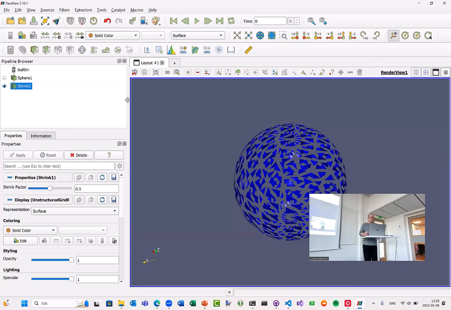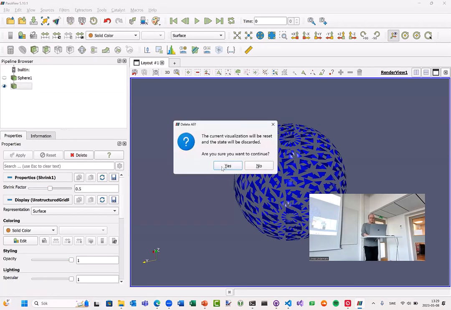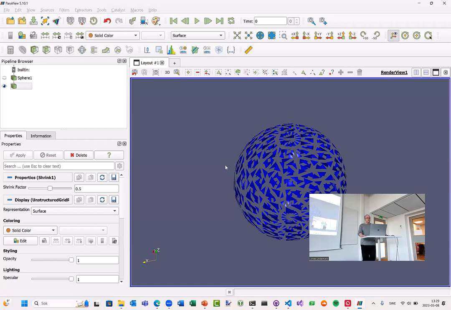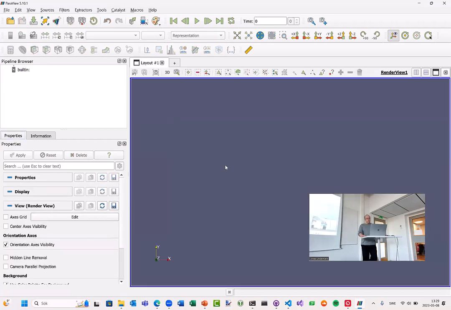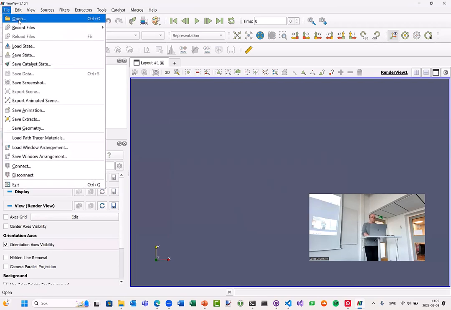So, to do some scientific visualization, you need a data set that has built-in data structures or data. Data can be attached to the nodes, it can be attached to the elements, and you can have scalar values and vector values attached to different points in the data structure. So I will press reset here now. Now you can see it will reset ParaView to its original state, empty. And now it will load an example file.